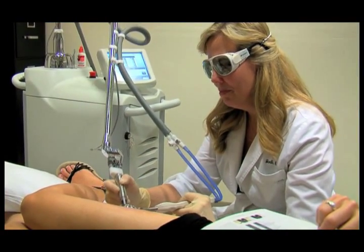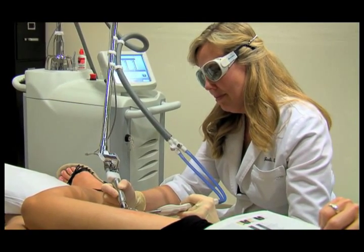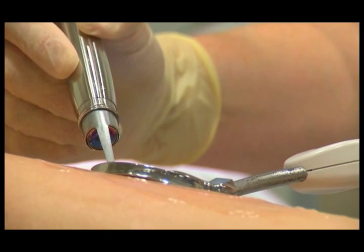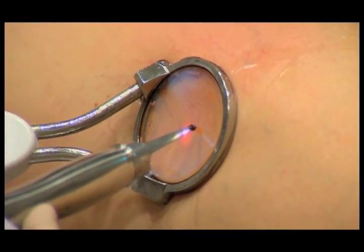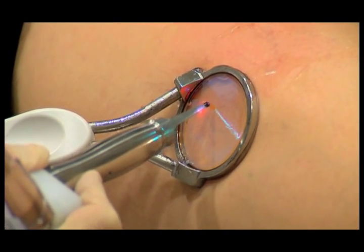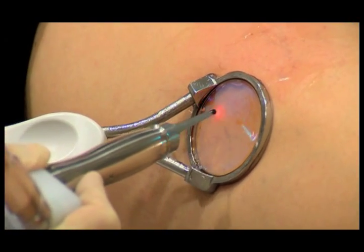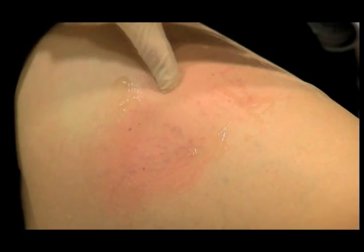For larger vessels, ClearScan's wavelength penetrates and uniformly treats the entire vessel. It also penetrates deeper into the skin as compared to other laser options. For smaller veins, ClearScan allows your healthcare provider to deliver the precise amount of heat at the desired length of time to effectively cause the vein to disappear, allowing new vessels to replace its function.